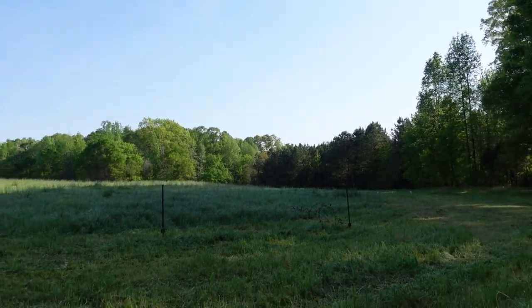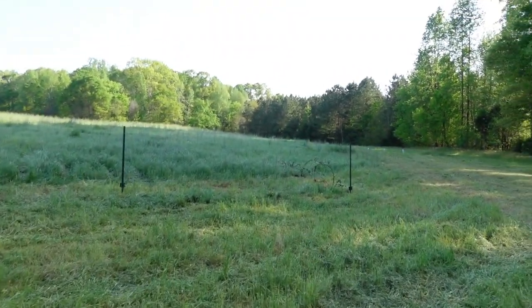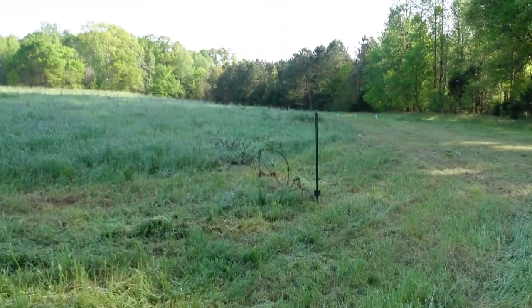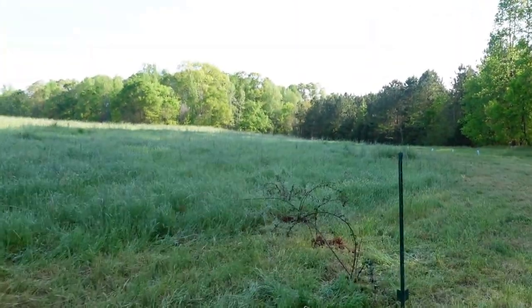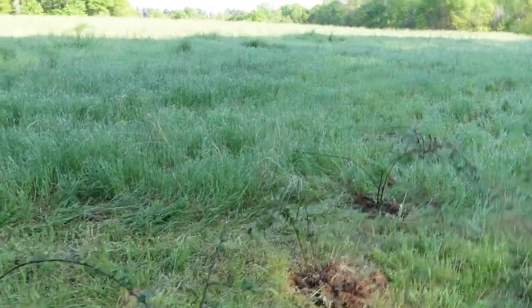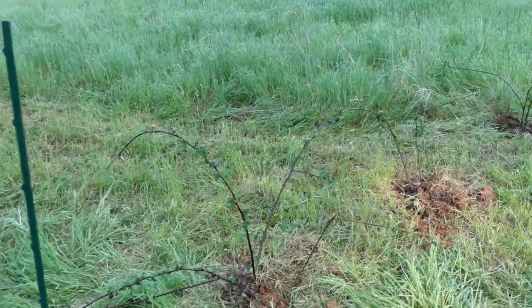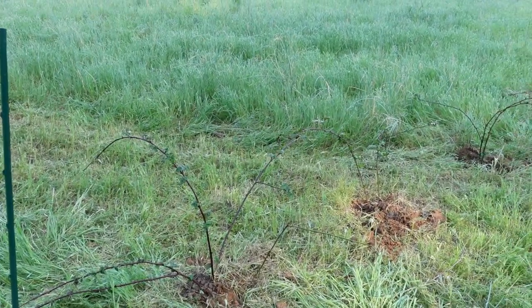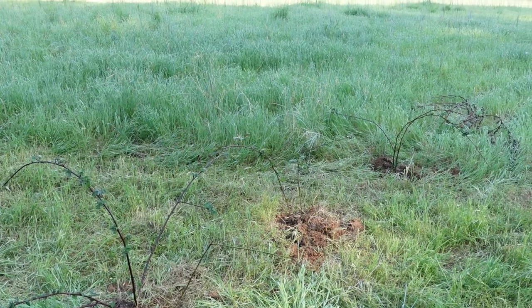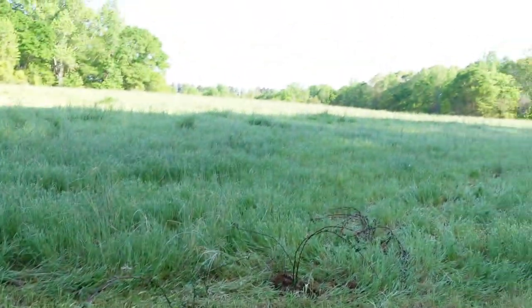And then down here, as you can see, we've already started; it's going to be our raspberry and blackberry row. We have some blackberries planted. And we still need to ID the blackberries and raspberries we have at the house before we transfer them over here, and we're going to do that in the fall. So we're letting them fruit at the house, and then we'll flag them and label them, maybe propagate some of them and bring them out here.